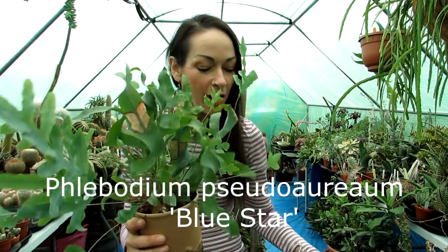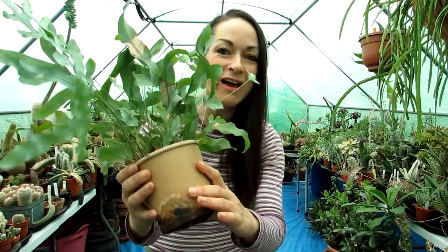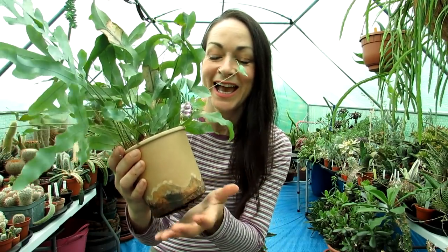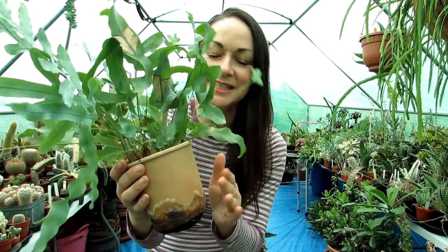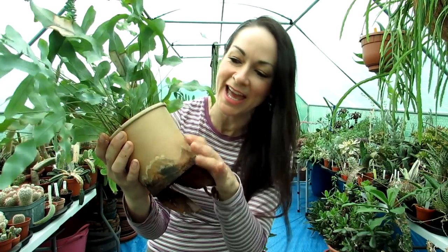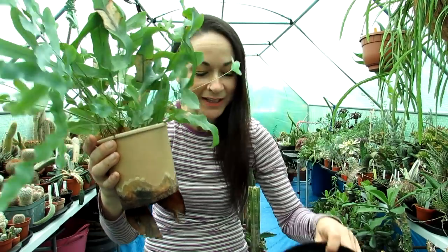I'm going to be potting this on into a bigger pot, as you can see there. Now, this pot is very unsightly, very disgusting. It's in a cardboard pot. It was in one of them hanging baskets, and I took it out of the hanging basket because it needed a repot, and the cardboard pot it's in is just deteriorating, as you can see there. Doesn't necessarily need a bigger pot, but I'm going to put it into a bigger pot here, and then I'm just going to show you.